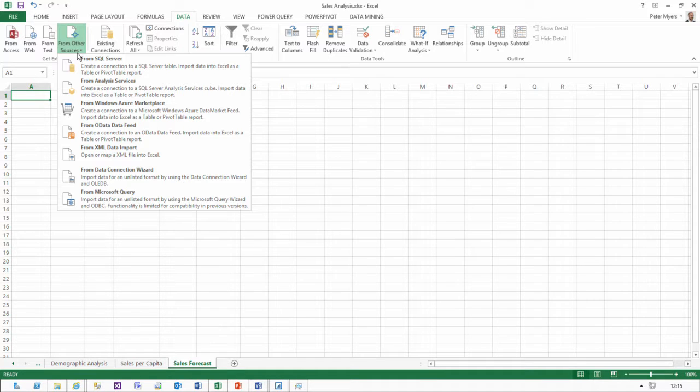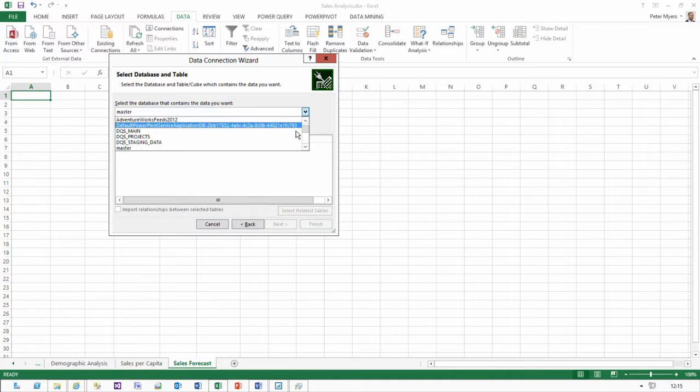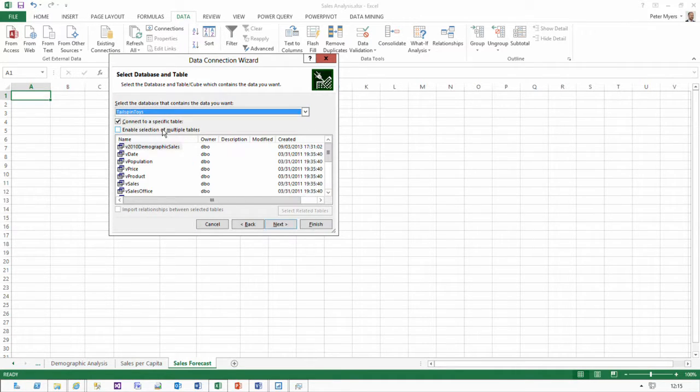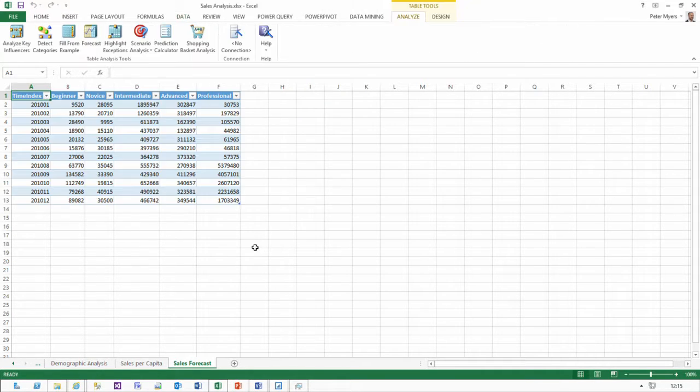All you need to do in Excel is to connect to this instance of SQL Server. We have granted privileges for you to query a view that will give you the data that you need. So connecting to the local host and to the Tailspin Toys data warehouse, this is the view that they've created. And essentially what it's doing, it allows me to introduce a table consisting of a time index. These are the last 12 months of 2010. And here we see 5 columns expressing the sales achieved by month for each of the demographics.